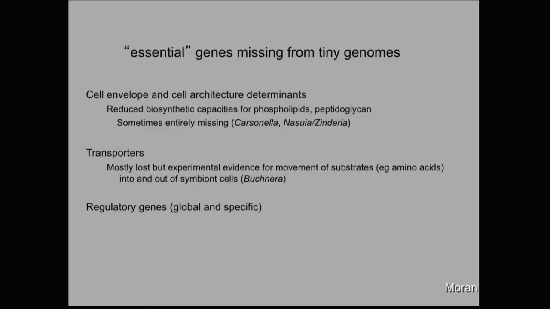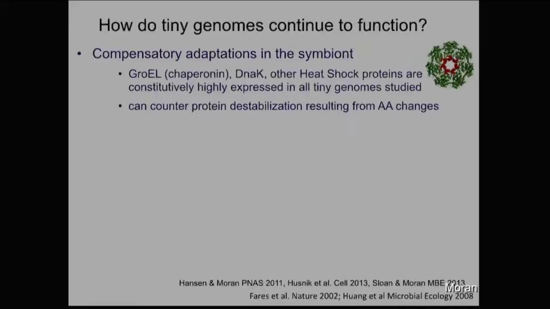And then regulatory genes, the classic bacterial regulatory genes, both the global ones and the specific ones for pathways, are essentially all eliminated. Just a handful will be retained, like Buchnera maybe has 5 instead of 50 in E. coli. And again, probably something else is going on. There's a couple of very recent studies in the works that give some suggestion about host-derived molecules that could play a role in regulating the cell cycle of the bacteria. But that's one of the mysterious areas.